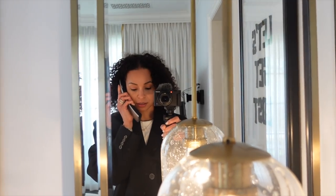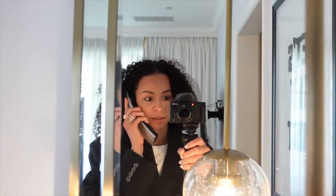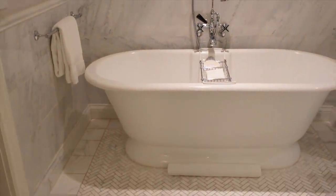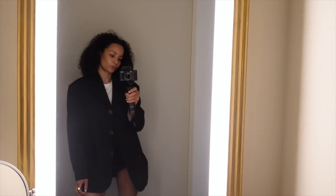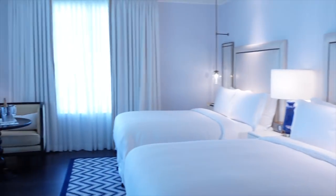I decided to stay here because the room is really nice and it has that little garden outside, and I'm obsessed with this huge closet. And then the bathroom — oh wait, I'm getting a phone call. That's Angela, she's here! Back to the room tour: this is the tub, my husband said he wants to take a bath but I don't think he's gonna fit. Beautiful marble shower, twin mirrors, a little vanity section — very chic.